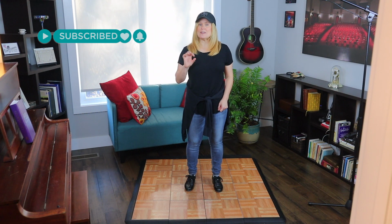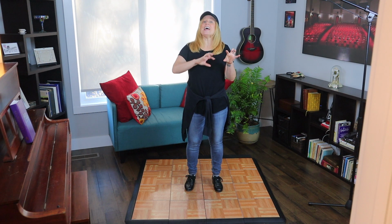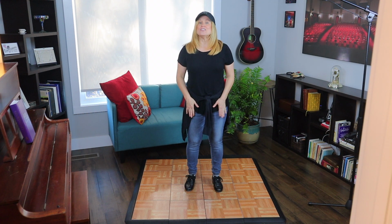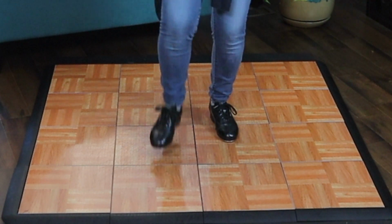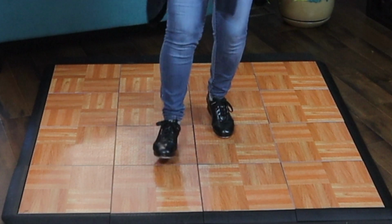We're going to do paradiddle, paradiddle, paradiddle, ball change, on the other foot. Paradiddle, paradiddle, paradiddle, ball change, ball change. We're going to repeat it again on the right foot and again the entire thing on the left foot. This time we are not going to step. We're going to do the 2 ball changes. So let's try it a little bit faster. 5, 6, 7, 8. Paradiddle, paradiddle, paradiddle, ball change, ball change.